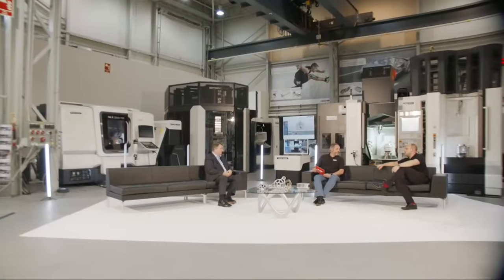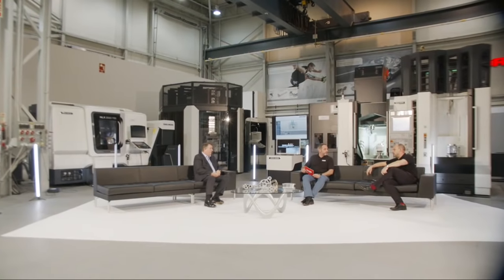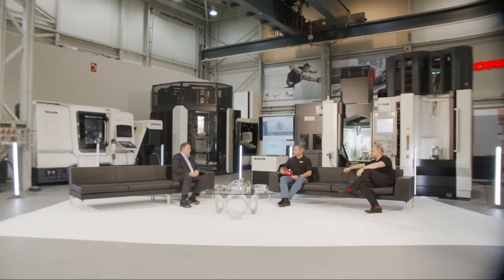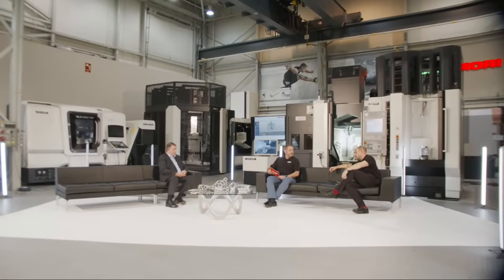What level of automation was that as well? How many of your solutions... Last year we sold quite a few solutions, and they range from either gantry loaders or freestanding robots to pallet systems on horizontal and verticals, four axis and five axis machines. And I think we were somewhere, I'm going to have to take this off the top of my head, probably about 35%, maybe 40% was automation, which is quite high. So it's a big contributor.